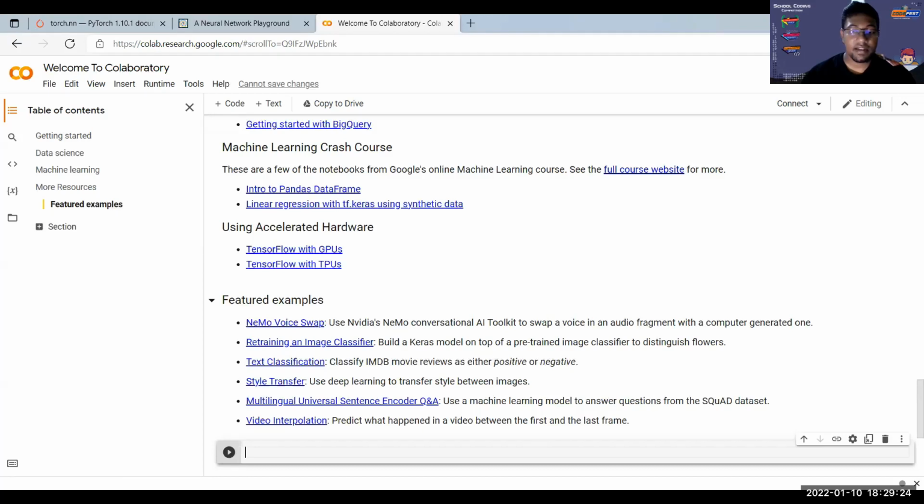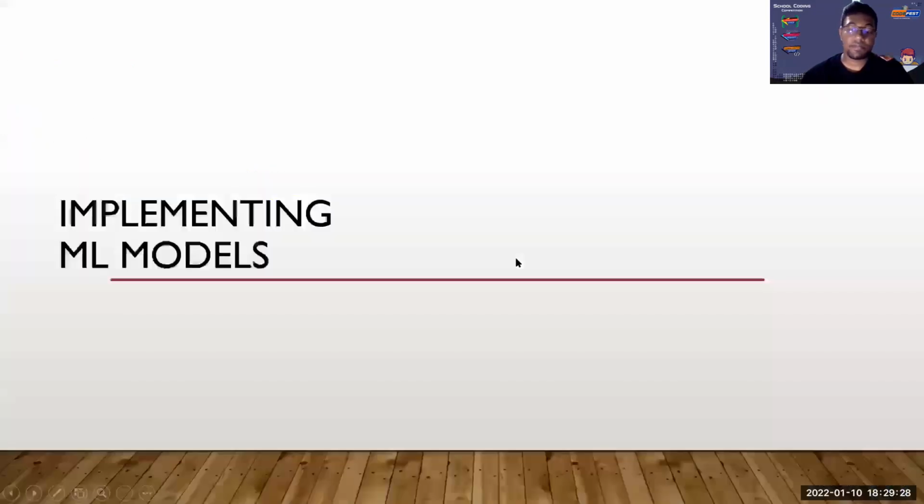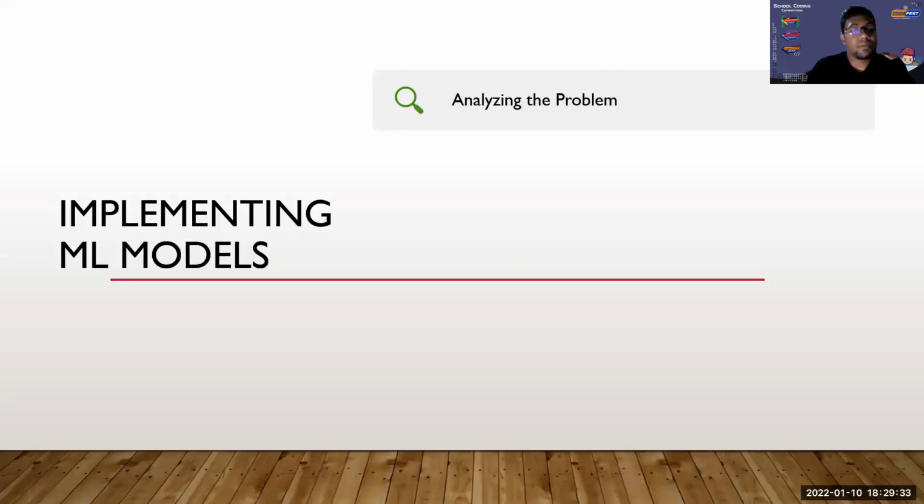Now, the next thing I want to show is not so much how we're going to implement machine learning models, but how we can decide what sort of a machine learning model we are going to require for different problems. So the first thing that we need to do is analyze the problem.